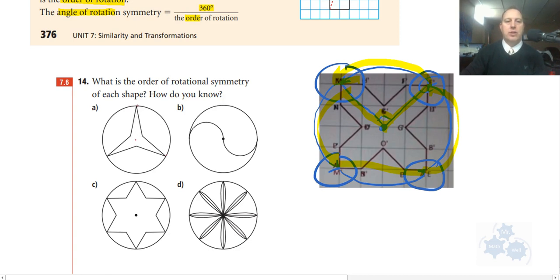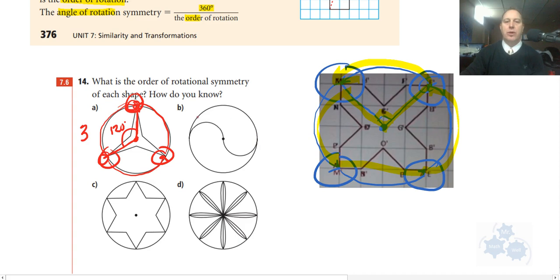Okay, so if the center's here, let's start with this one. It's going to rotate through, and when it gets to this point, because this is very symmetrical, it's going to map onto itself when we get here. It's also going to map onto itself when we get to this point, and then when we get back to the middle. So that's 1, 2, 3 times. So the order of rotational symmetry here is 3. What's the angle? The angle here would be the angle between this point, the center, and this point. And that's going to be 360 divided by 3, or 120 degrees.